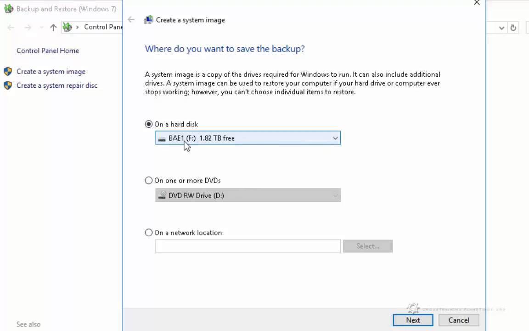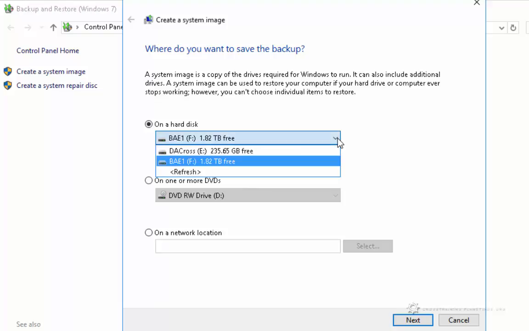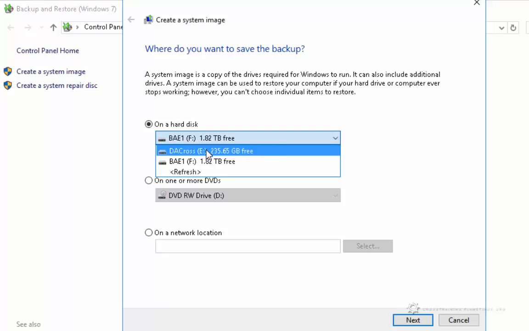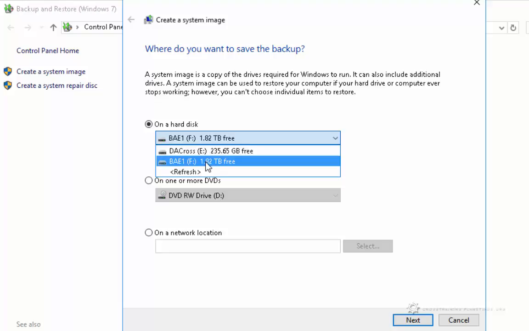So right now it locates a disk called BAE1. If I click this drop down, we can see all of our options. This top one is actually my USB thumb drive, and this bottom one happens to be my external hard drive.